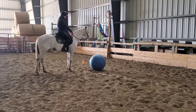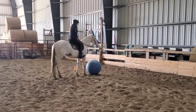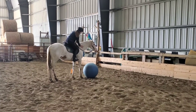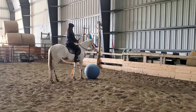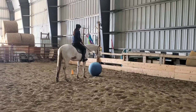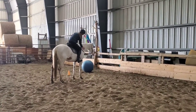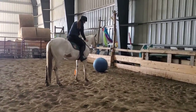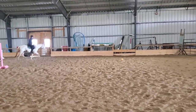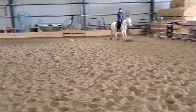Here Natalie is turning her around to see if she'll go ahead and kick it again after it came at her, which can sometimes be a tough task to get them to touch the ball after they realize it might come flying and hurtling at them. She's going to ask her to take another little step and see if she can do a little kick. That's looking pretty good. The balls are handy because they're light — if they do touch them or hit the horse, it's not going to hurt, and they fly pretty well when you're doing distraction tests.